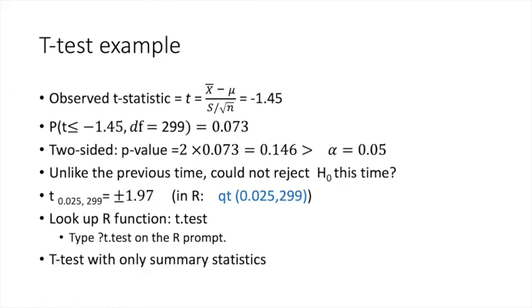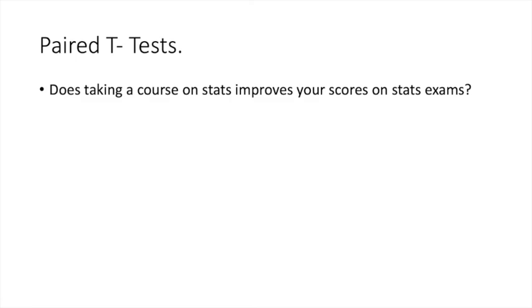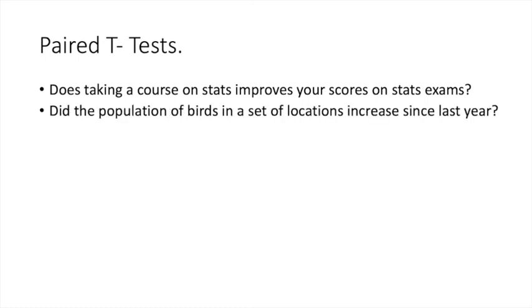Therefore, I have coded up a new t-test function and put it in the description of this video that works when you only have summary statistics, like in this example. Now suppose you want to check if a class's scores on a stats exam improve after taking a course on statistics. Or you wish to check if the present population of birds at various places has increased since last year.